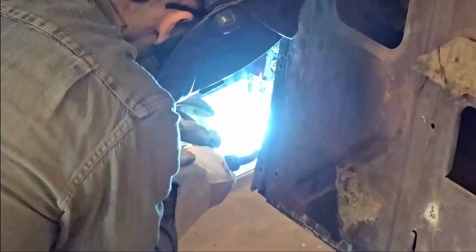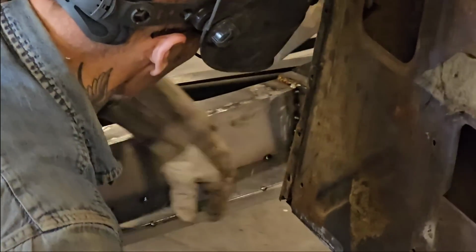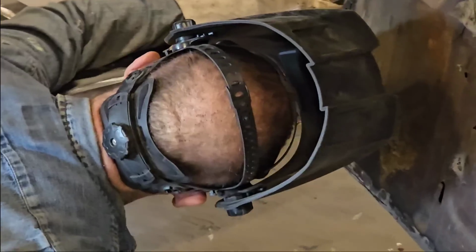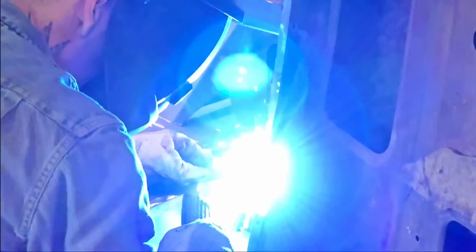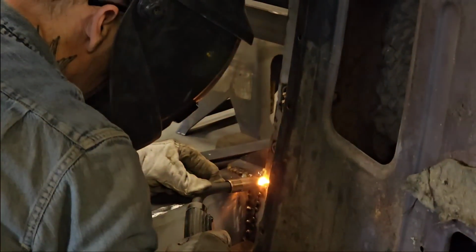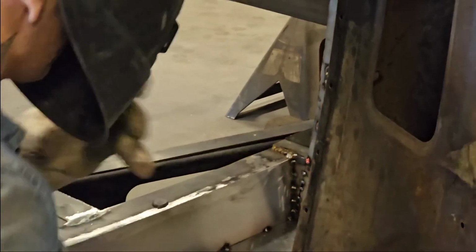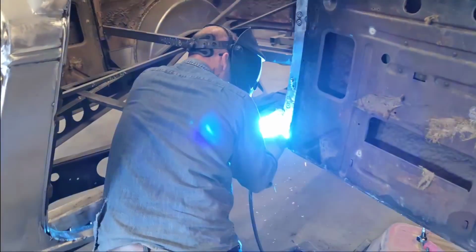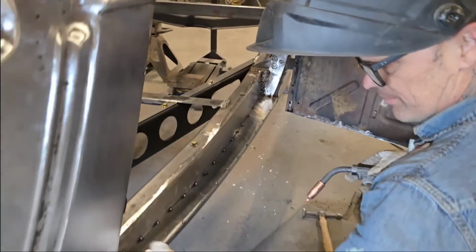That should be down in there, but make sure the welder's working good before you start getting in places like that. And that's going to have to be welded down in there, and that will have to be die ground off to get it done right and nice. Good. Get that done there. It's all going to have to be welded solid.